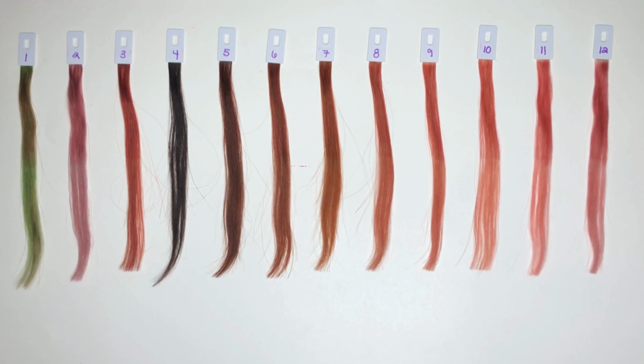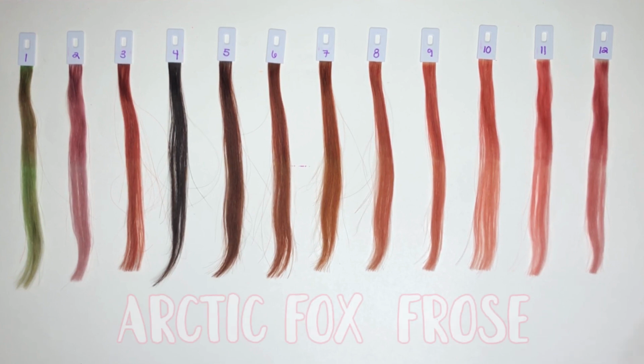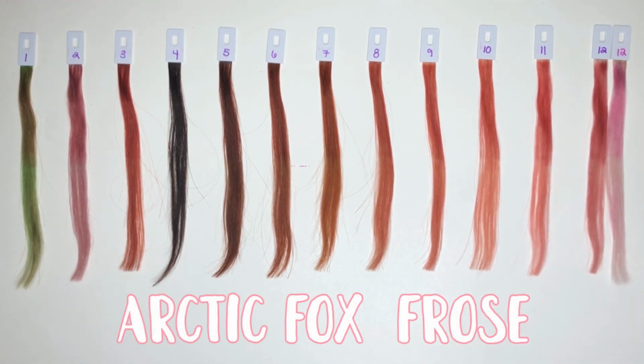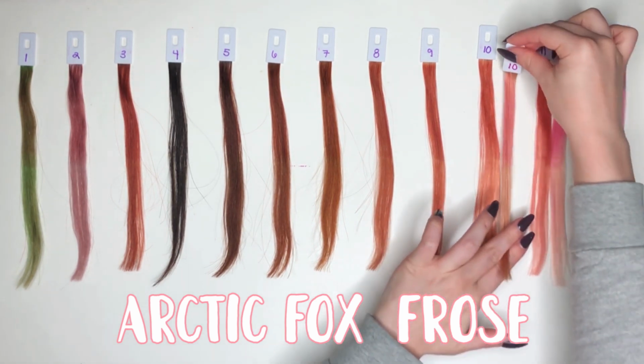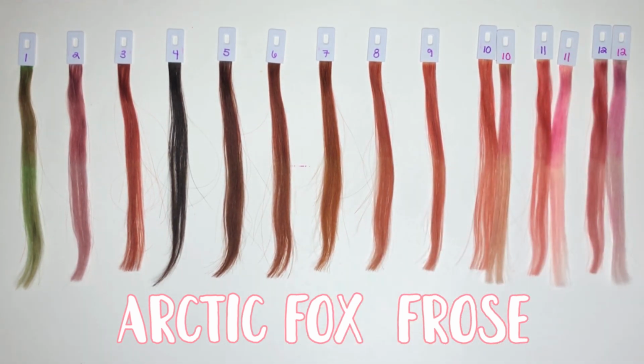So I decided to choose a more smoky comparison and a less smoky comparison so we can see the differences. Let's start with the less smoky comparison, and that's going to be Arctic Fox in the color Frose. All right, this is comparable to number 12, 11, 10, and this is comparable to number 9.